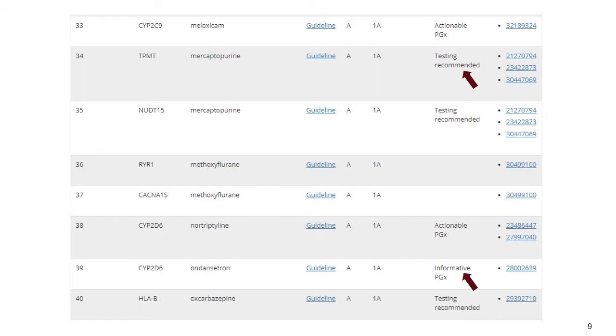And so this means that we know that there's an association between CYP2D6 and ondansetron, or Zofran. There's a guideline that exists. However, it may or may not be actionable because the variance in metabolism for this particular drug just may not be as clinically significant or actionable as with other drugs. However, it will give you good information to use on how to maybe dose the medication, or whether or not you would maybe use a different antiemetic for that patient.